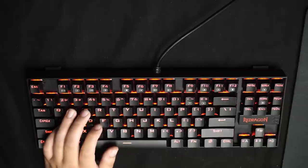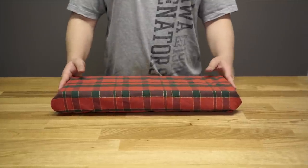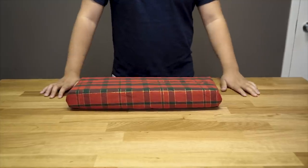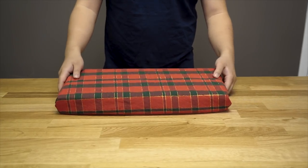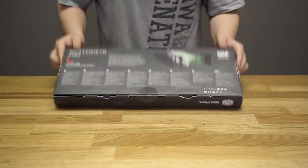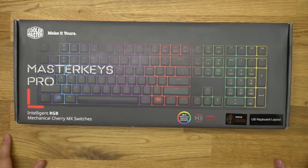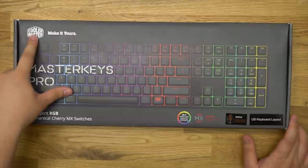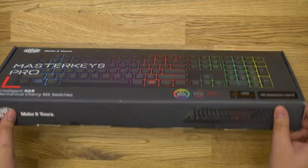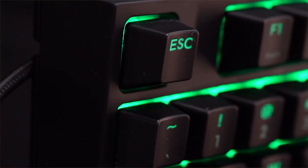Are you ready to try the more expensive one? If anything can top this I'd be pretty surprised. If this was the cheap one, then the expensive one must be a lot better. So we had a pretty good run with that cheap keyboard — I'm honestly really excited to see what we got in this one. This is the expensive keyboard now? Yes. Can you guess what it is? It's a keyboard — I'll just open it. Master Keys Pro. I see the word Pro — sounds very fitting for a non-cheap keyboard. Cooler Master. Very well known. My keyboard is actually from here and I very much like their keyboards.